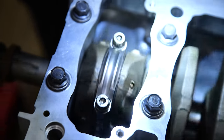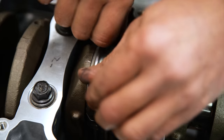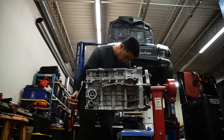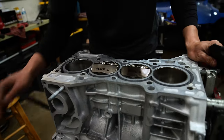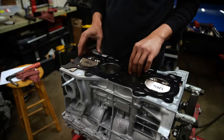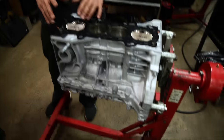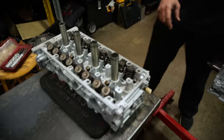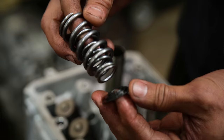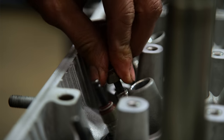And there's your first piston installed. The short block is now finished with all the upgraded parts completely assembled. We're going to move on to the cylinder head, where we're going to remove the valve springs, retainers, and seals, and replace those with upgraded parts, then finish it off with the upgraded cams.